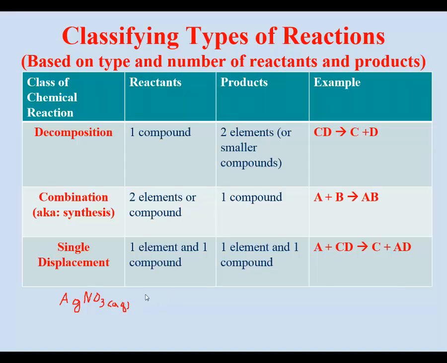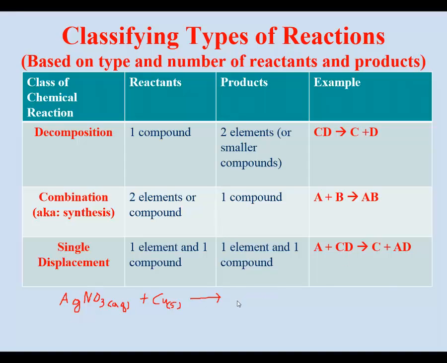And if I put a piece of copper metal, let's say a piece of copper wire, into the silver nitrate solution, so A is going to be my copper, the single element. So I take that copper wire, elemental copper, I put it into solution. Well, copper would rather form a cation than silver. In fact, we'll see later that copper is higher in the metal activity series list than silver, so it tends to form a cation, and silver tends to go and be reduced by gaining electrons to form silver metal.